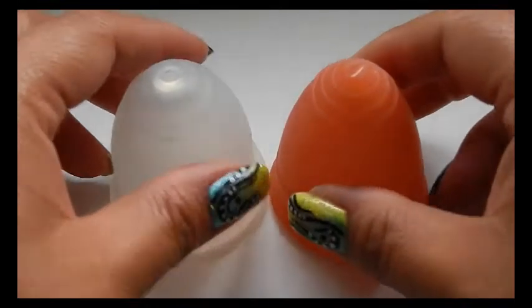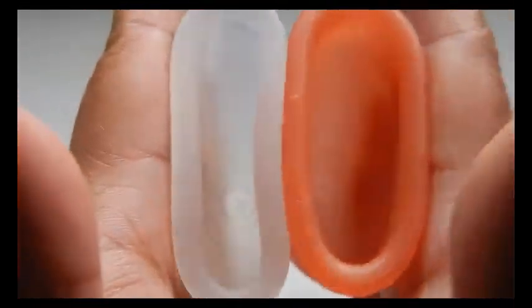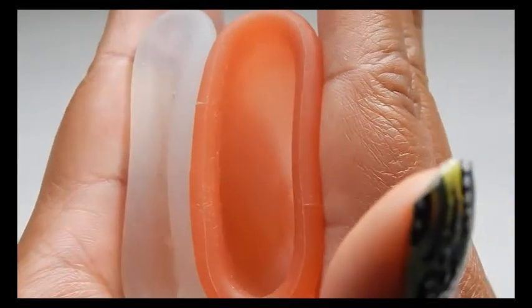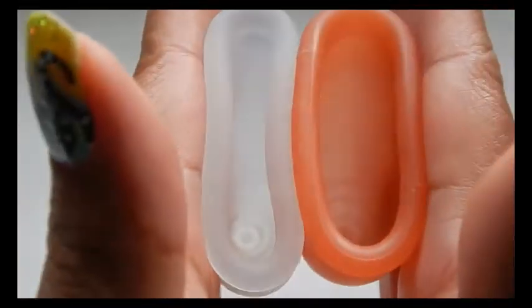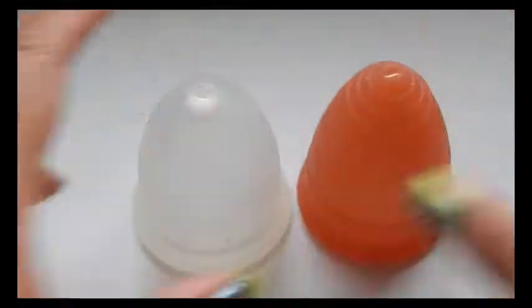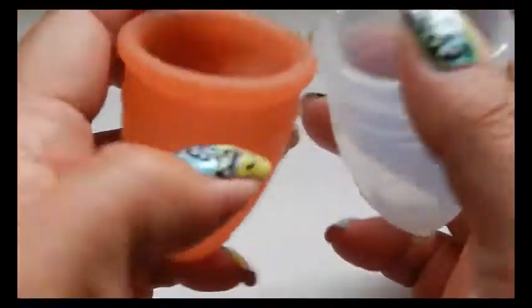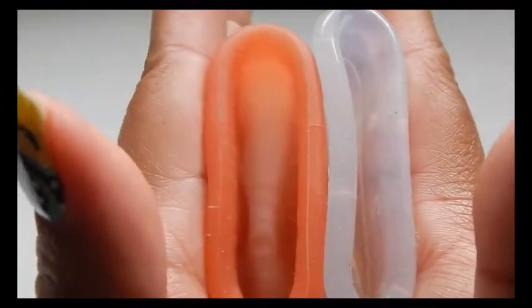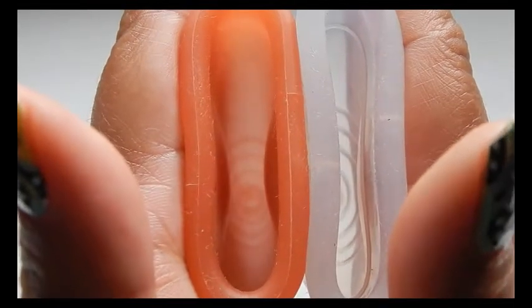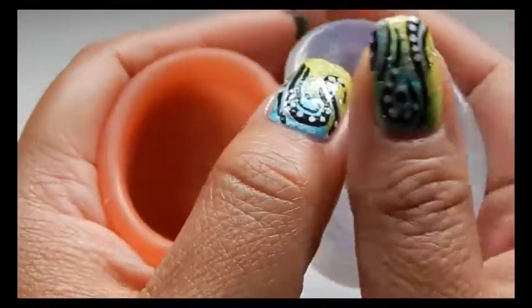The Ruby and the Lunette. Inside the Ruby Cup. And inside the Lunette. And the rims. The Lunette and the Yuuki Soft. Inside the Lunette and inside the Yuuki. And the rims.